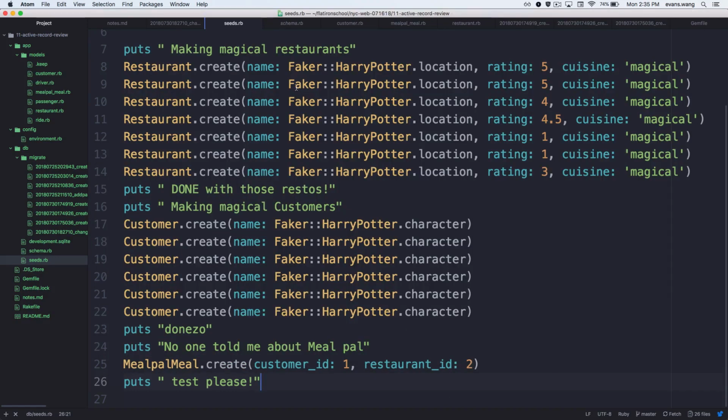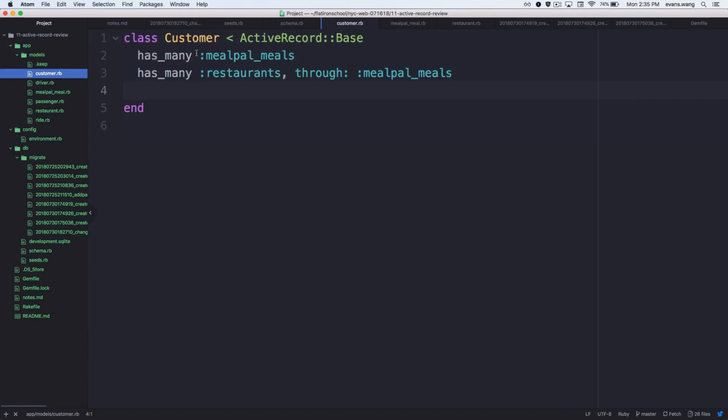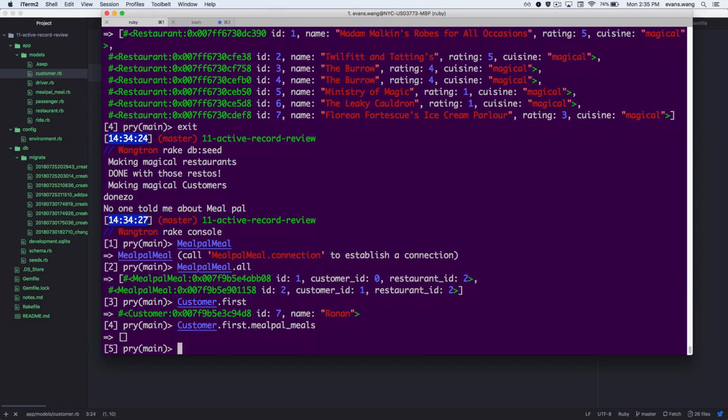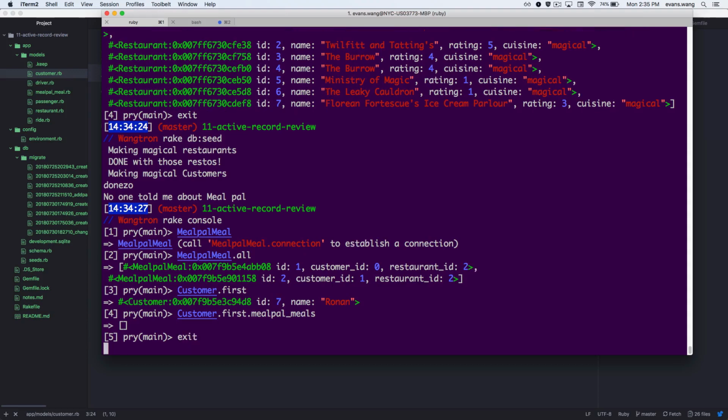Let's check the relationships. I could check MealPal meals or restaurants. Nothing. Why? There's nothing there. Yes, because the customer.first ID is 7, and it's going to keep climbing because of the way the seed data works.